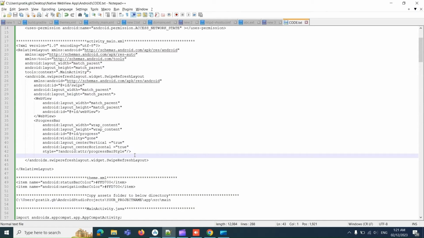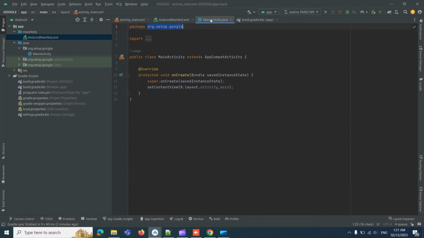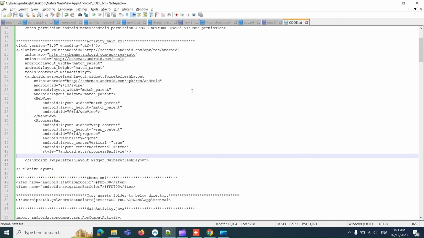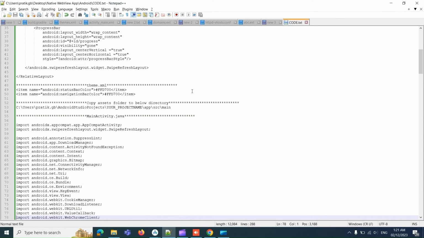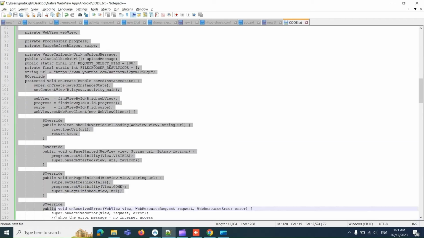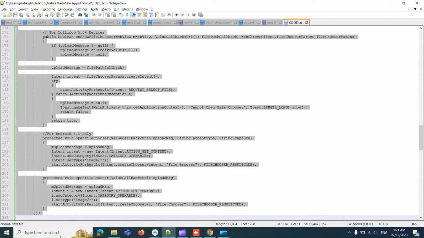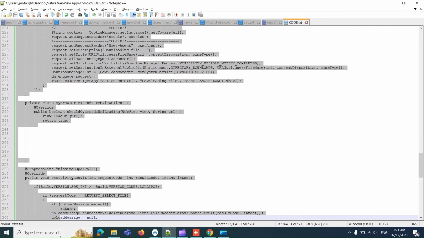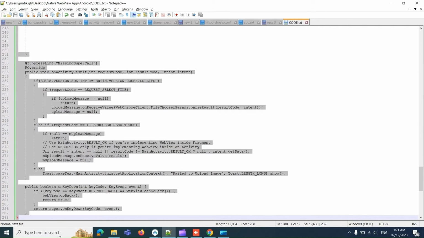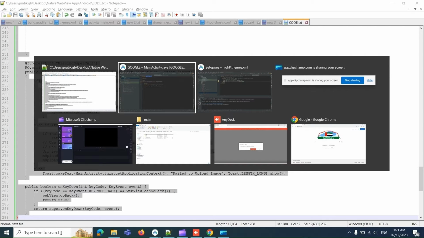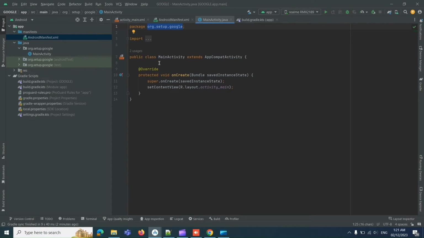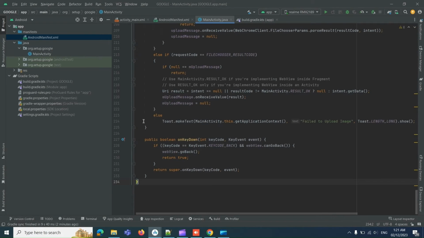After that, in the main activity we need to write the code for our operation. As I told, the code is already written, you just need to copy and paste it. So I am copying it, and pasting over here.